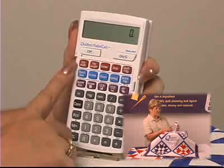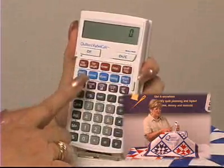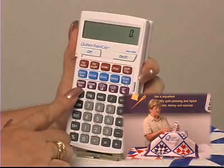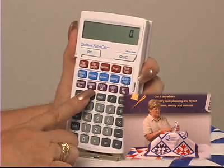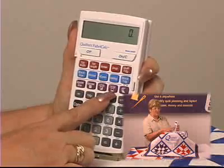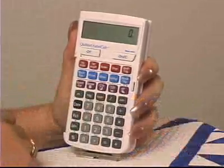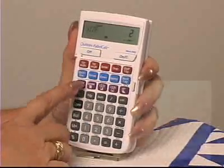Except that in these rows the last key gave your answers. In this row, whatever we enter in the first, which is our square size key, will give us finished sizes of squares, half squares and quarter squares, even 45 and 60 degree diamonds. So let's get started. I have two inch squares.